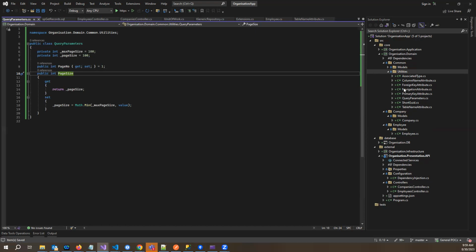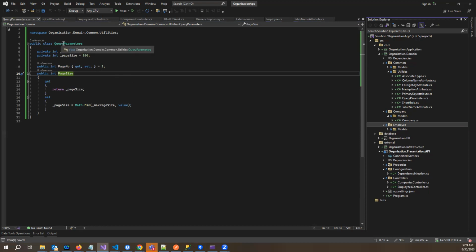So now that we have QueryParameters, the next thing we will do is go to Employees, and we'll create another class called EmployeeQueryParameters, and we'll inherit from QueryParameters. This is basically an abstraction that all the entity query parameters can inherit from.